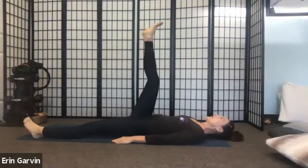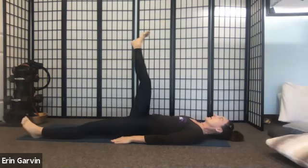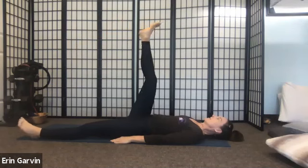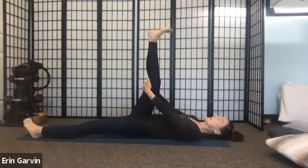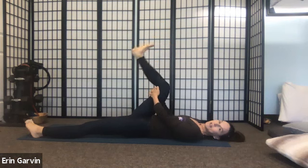Now we are going to go the other way. 5, 4, 3, 2, 1. Now hold that leg in a bit of a stretch, and we'll point that foot and flex it a few times. 5, 4, 3, 2, and lower that foot.